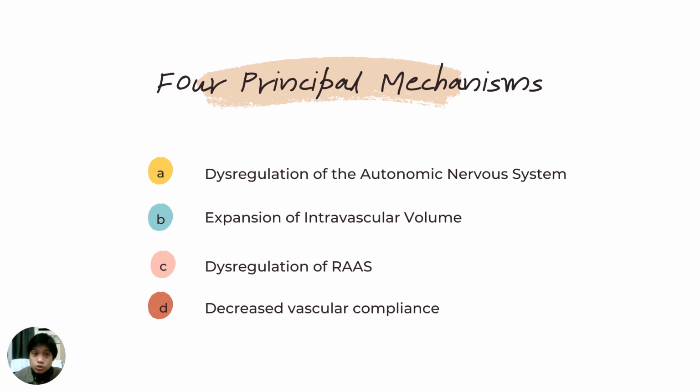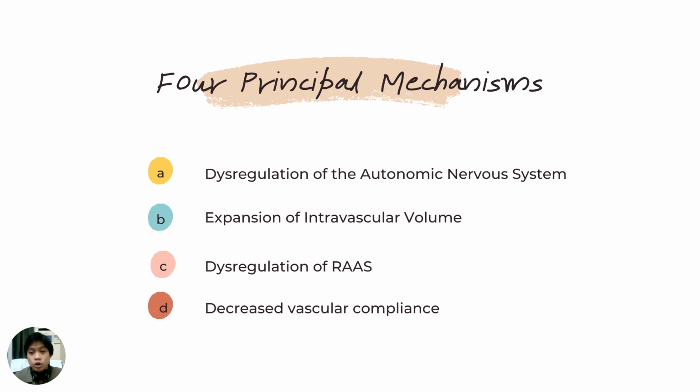we really don't know the cause of hypertension when we are dealing with primary hypertension. So, pwede yung hypertension primary or secondary. Okay? Pag sinabi nating secondary hypertension, there is a disease that causes as a manifestation an increase in blood pressure. Pag sinabi nating primary hypertension, the disease itself is the increase in blood pressure, or it can also be called essential hypertension. Hindi natin alam what causes primary hypertension, but we know that there are four principal mechanisms.